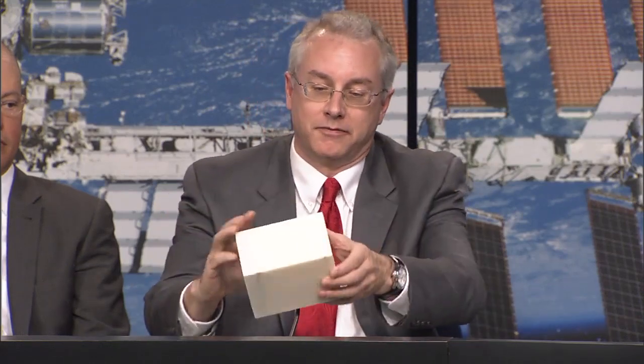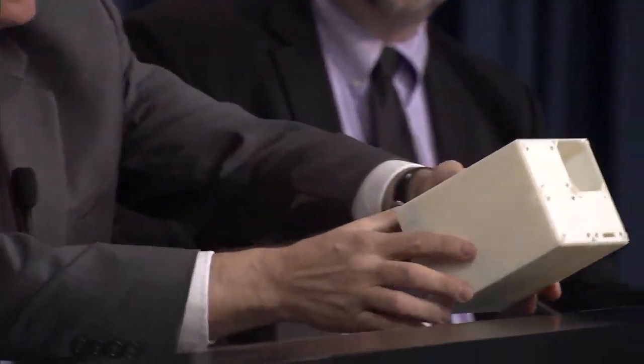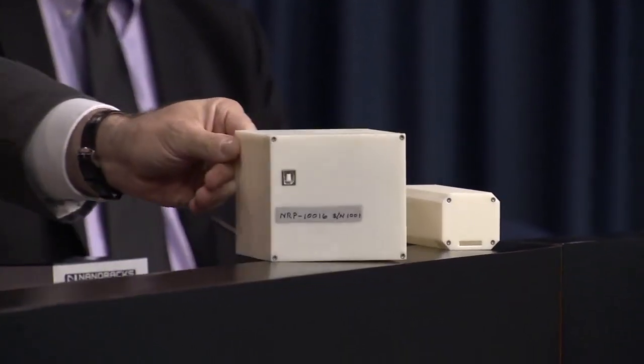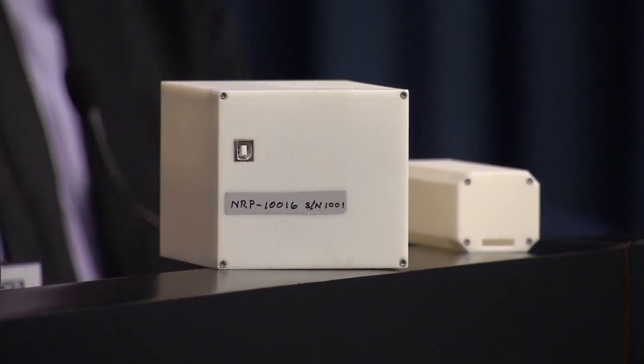And the second set of experiments that we're flying is a set of experiments developed by a series of high school students. In particular, Valley Christian High School in the Silicon Valley area. It's a fantastic organization. They've developed a set of experiments that fit into a semi-standard cube. Basically, 4 experiments fit into each one of these main modules, and the module itself connects with the NanoRacks frame on orbit through a USB port.